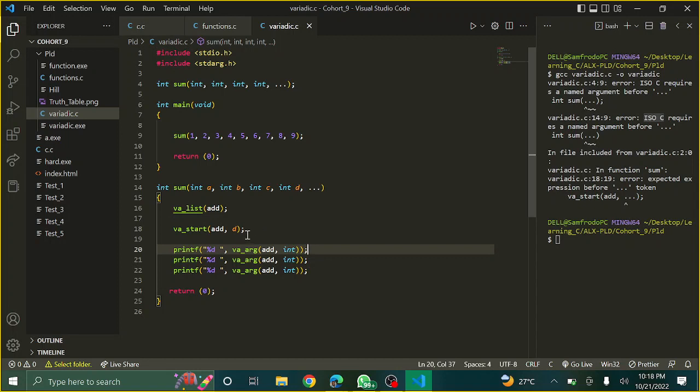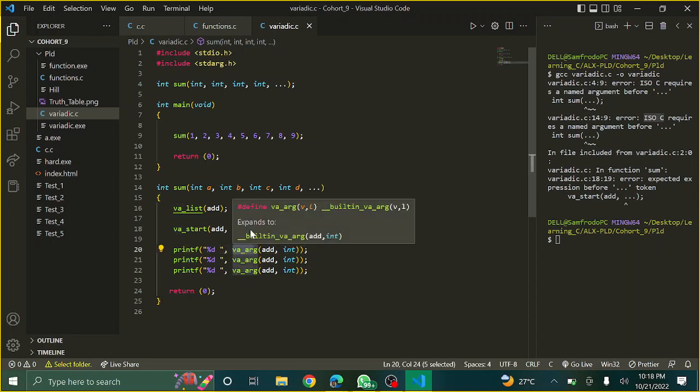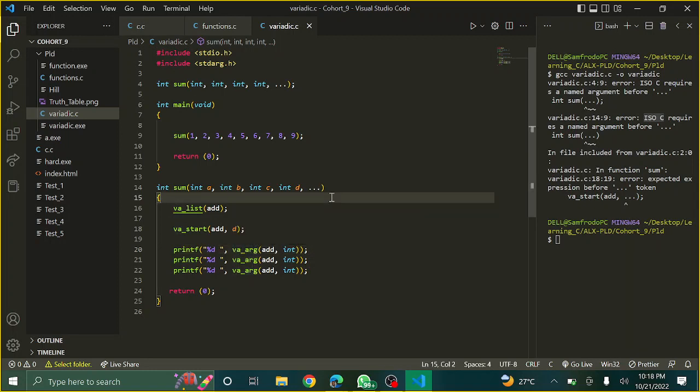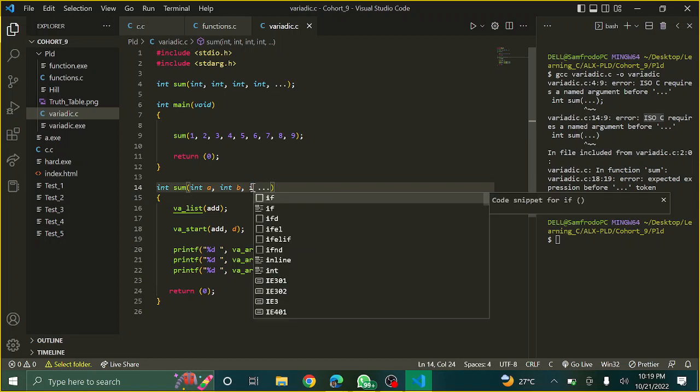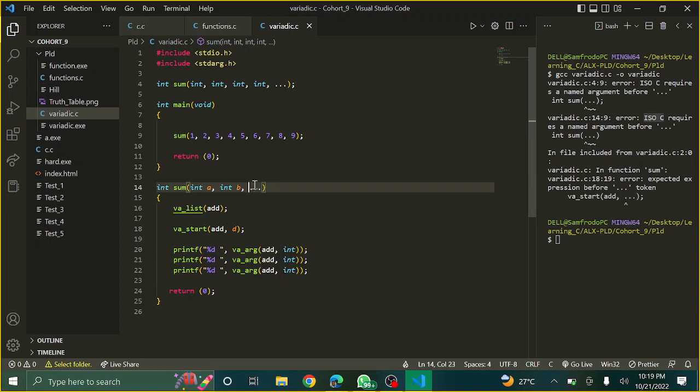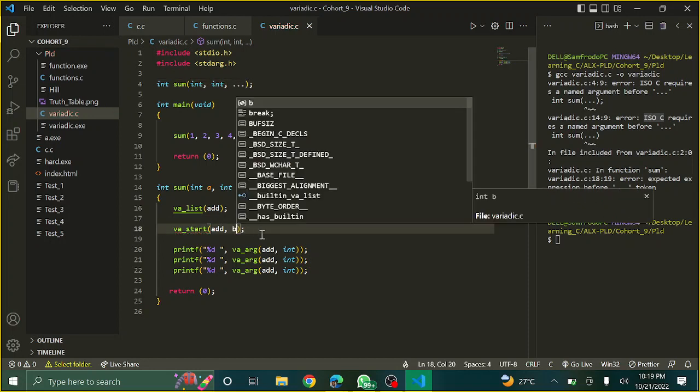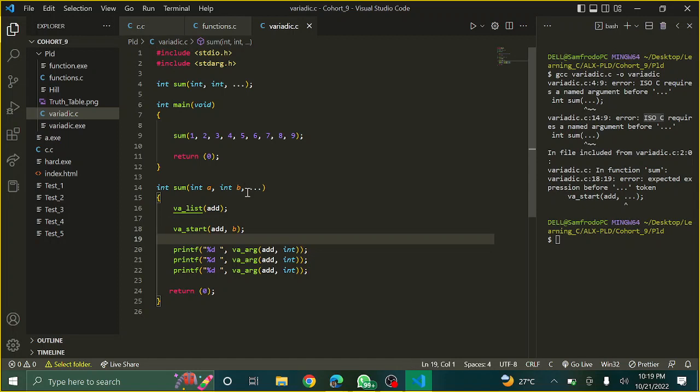All right, is there anyone here who doesn't know how va_arg works now in accessing elements? So let me write my function to contain only 2. We don't need these guys here. Then I have to come here and edit this to b to show that it is the last argument before our ellipsis.